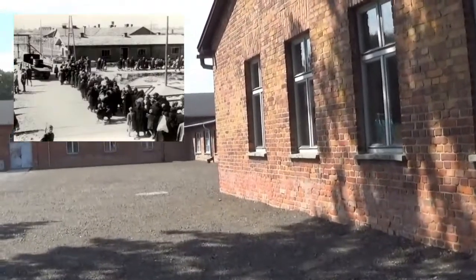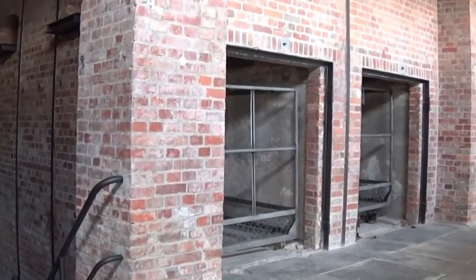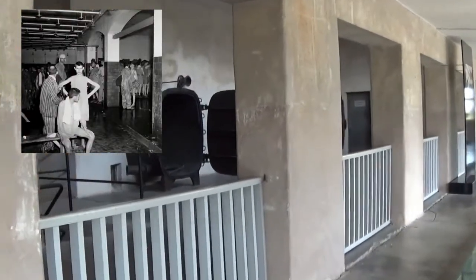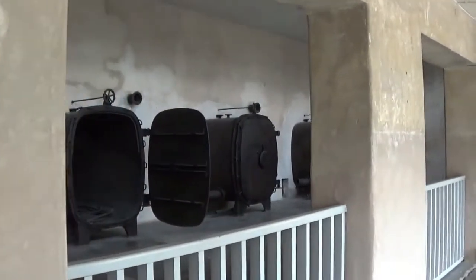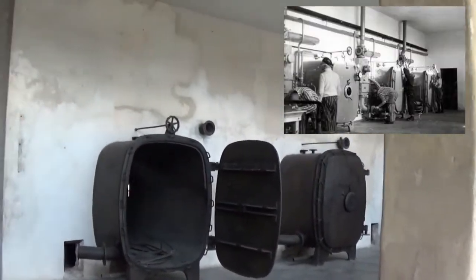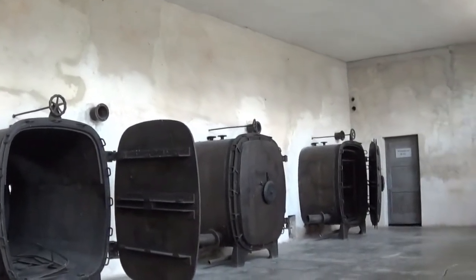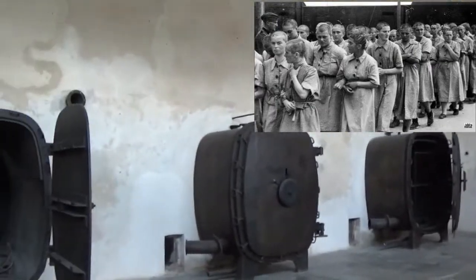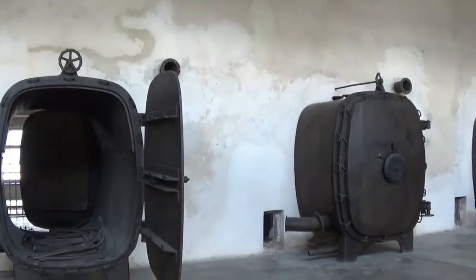The main camp bathhouse building, known as the sauna, also housed equipment for disinfecting clothing. It is located in the vicinity of the gas chambers. The sauna functioned primarily as a building for the reception and registration of new arrivals. Here, personal belongings were confiscated, hair was cut off, prisoners were disinfected and bathed, and they were given camp numbers and uniforms. Jews were subject to a second selection here — those regarded as incapable of labor, especially pregnant women, were sent to a nearby gas chamber.